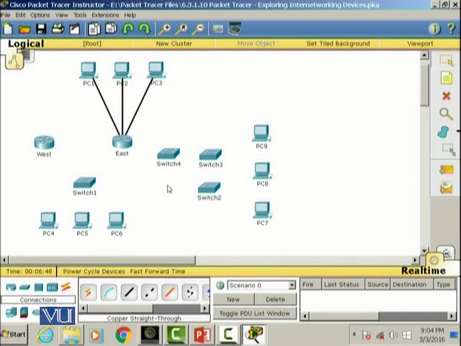And I can do the same thing with other internetworking devices. So this is just to give you the idea how you can connect multiple devices together and how you can extend the capability of an internetworking device.